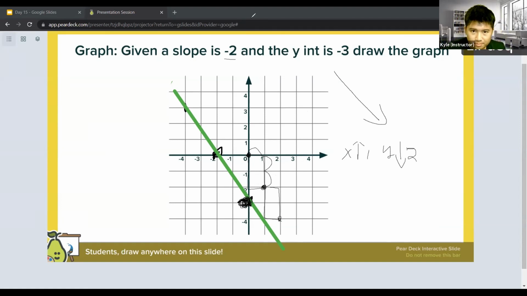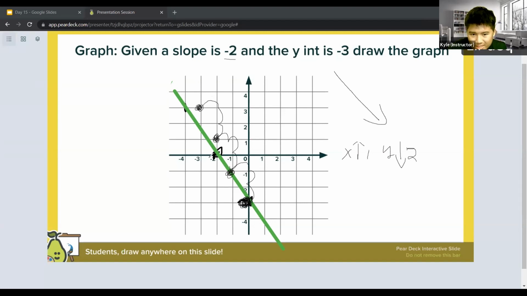Okay? So in this case, this person was very close. So again, this is the right point because it goes right 1, down 2 when x increases by 1. But then the next point should be right here, because then this would be the next 2. And then if I go up and here, this should be the next point, and so on and so forth.